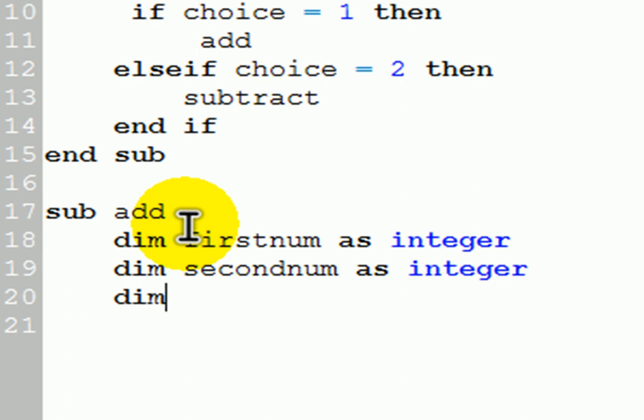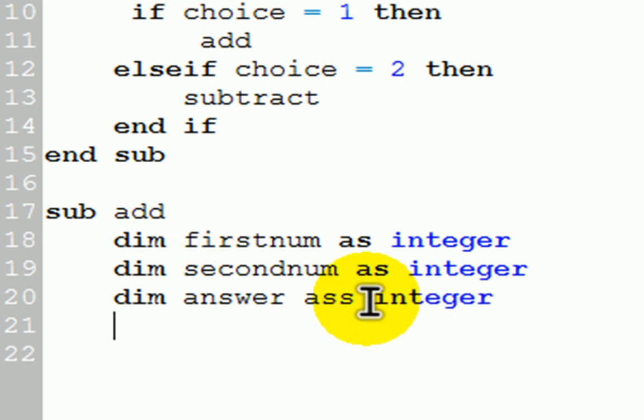And actually one more, we're gonna need dim answer as integer.